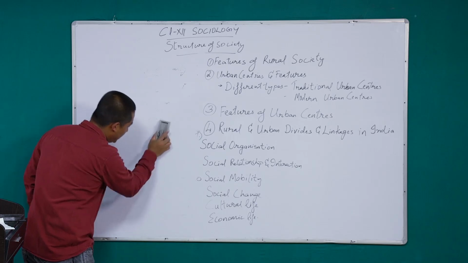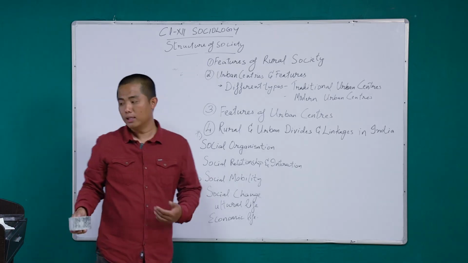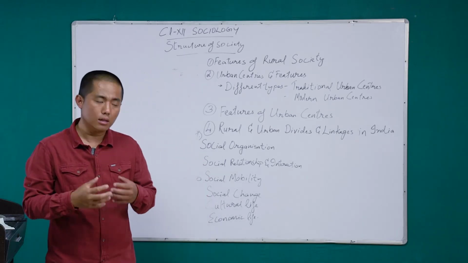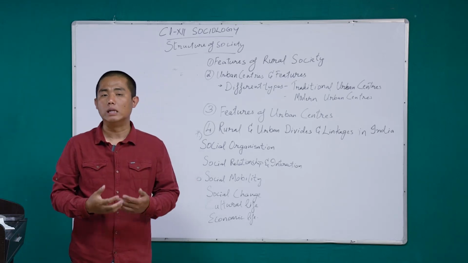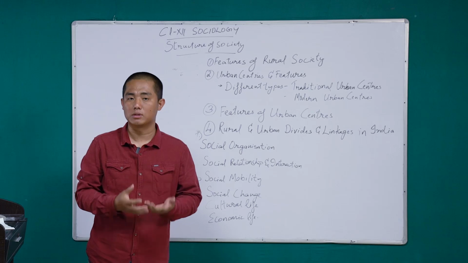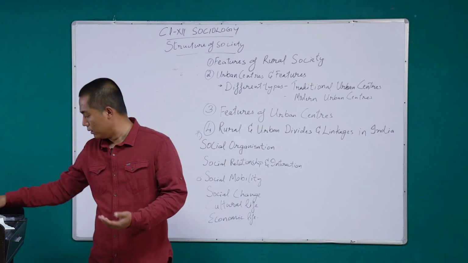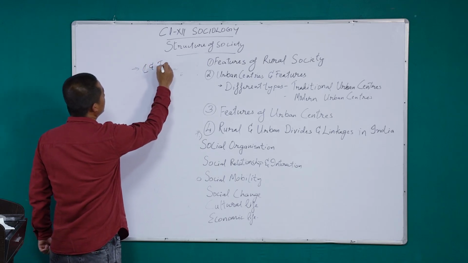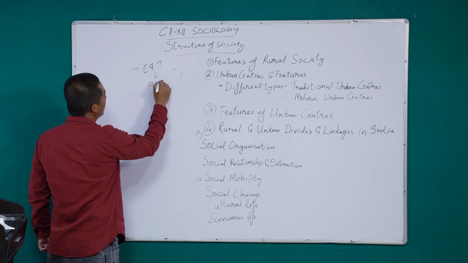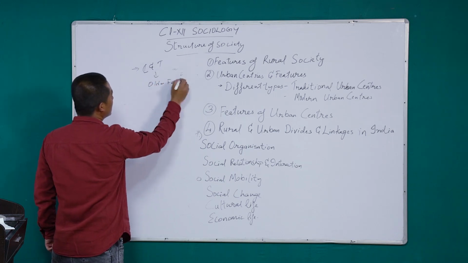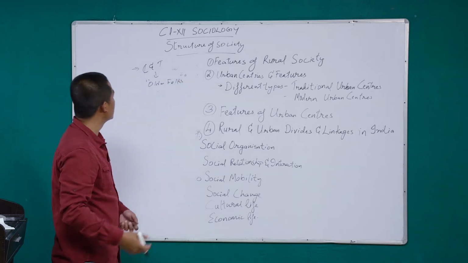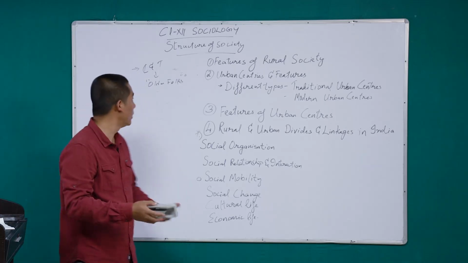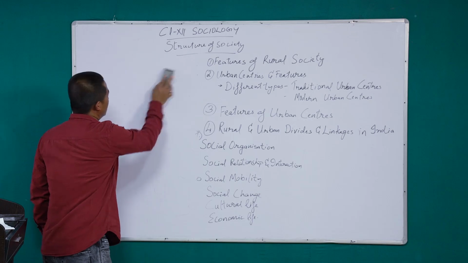Under this joint family system, the younger generations are taught by the older generations how to be in society, how to socialize themselves in the society, and in order to make them learn the customs and traditions of the society, the older folks teach them all those important customs and traditions of the society. So in that way, the joint family system is another feature of the rural society.